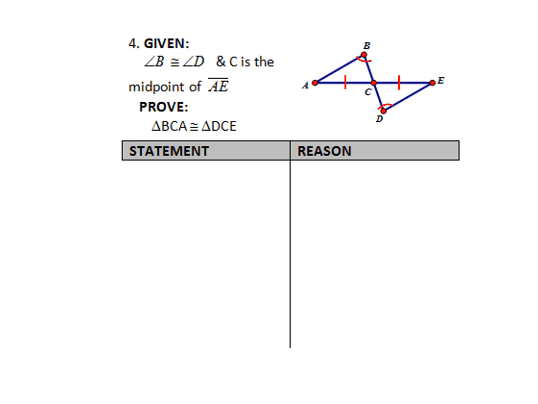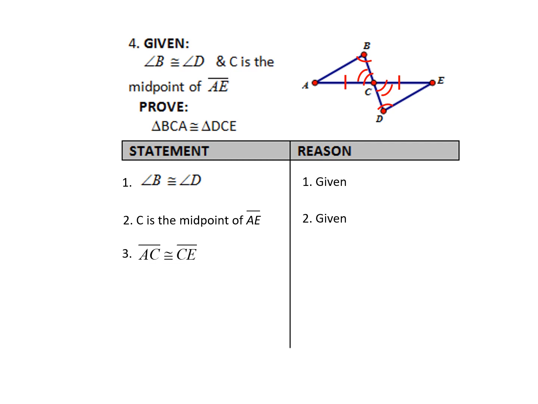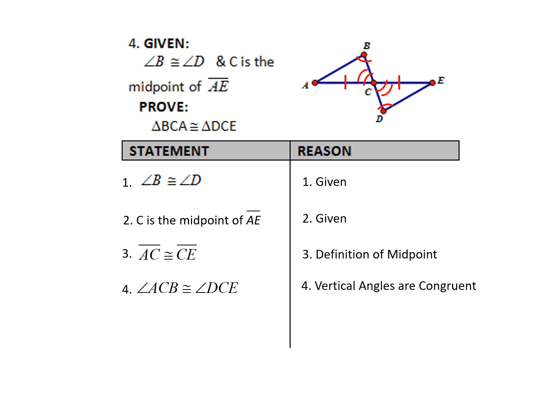That's the introduction to LT5. That's going a little bit further, just so you guys know. So when we start writing this, we'll have our 2 givens, and then we have to figure out our third thing. As you can see, we have vertical angles again. If you want to write them, angle ACB is congruent to angle DCE, that's totally fine, but you can also write them as angle 1 and angle 2, but you need to make sure to label those on the picture.